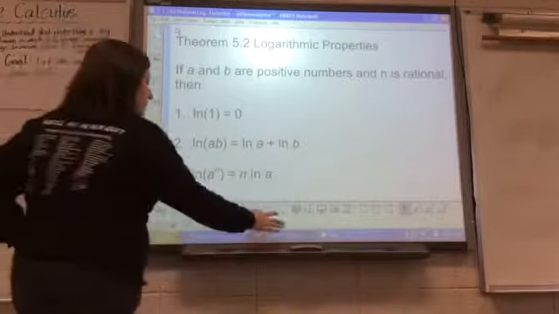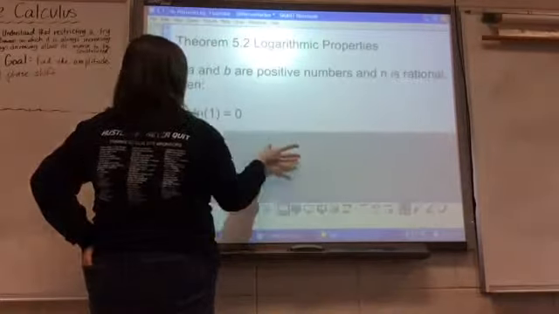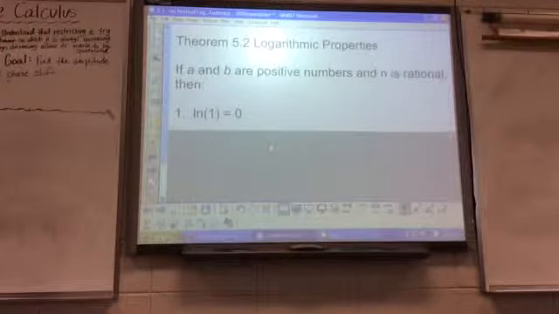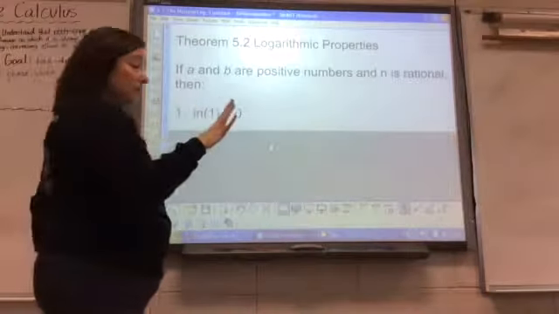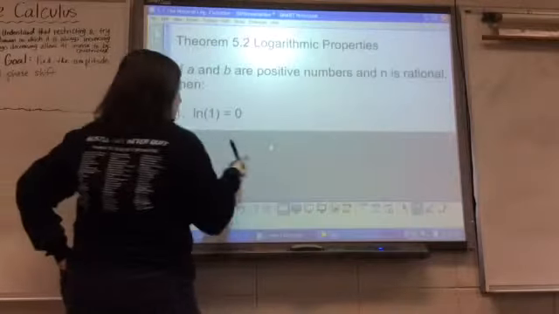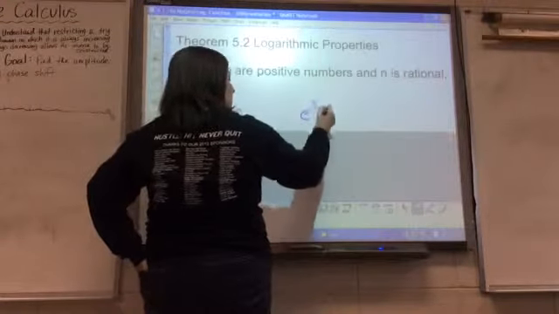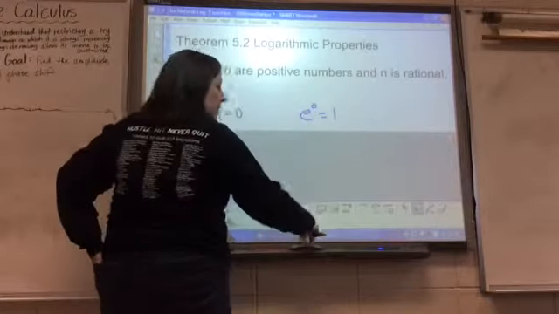All right, let me cover up some of this so we can talk it one at a time. All right, ln of 1 is 0. I think we just proved that a minute ago when we rewrote it. If you ever have to stop and think about it, that's what I do. I remind myself there's a little e there. So e to the 0 is 1. So there, yes, that makes sense.